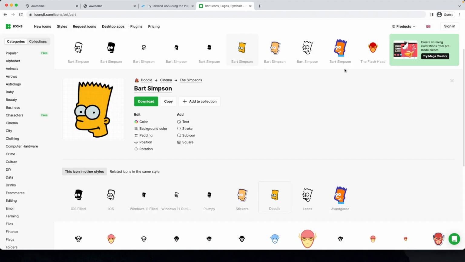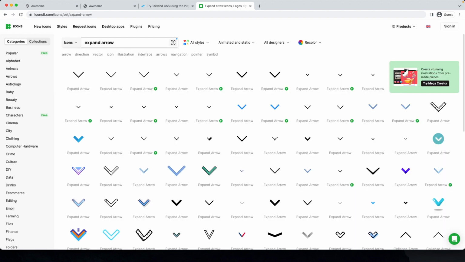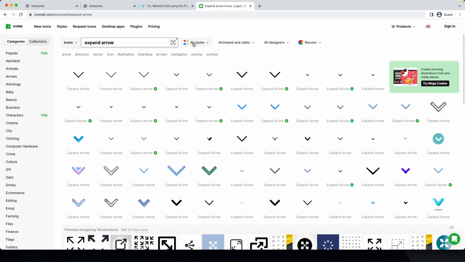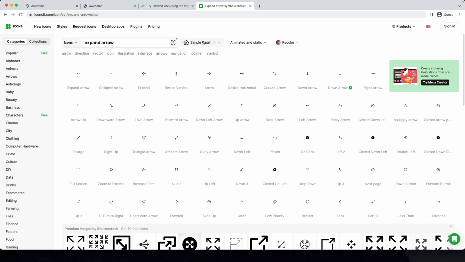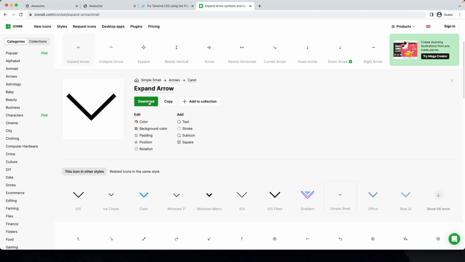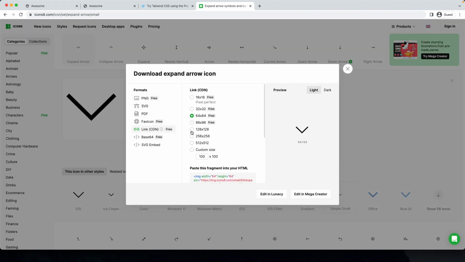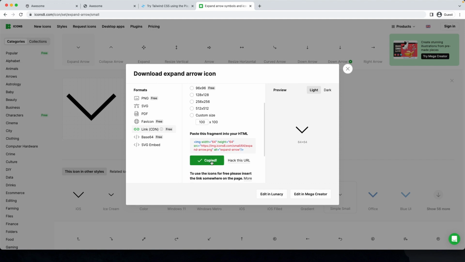Let's search for an expand arrow icon. I'm choosing here the simple small again. So the first one here looks great. Download, CDN link, great, 64 by 64 is fine. Copy HTML.